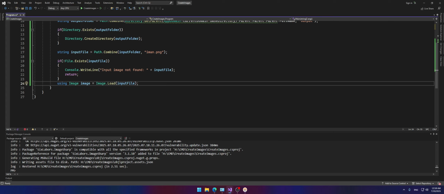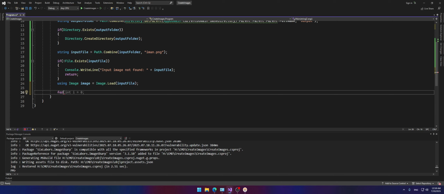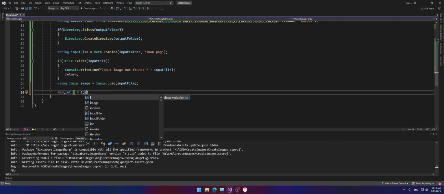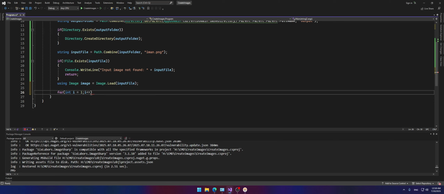And we need 10 different sizes of images. You can have more, but I'm gonna go with 10. For int i is equal to 1 until i is less than or equal to 10 and i plus plus.